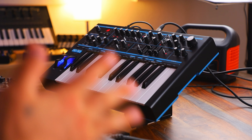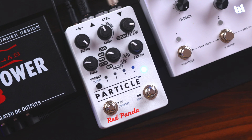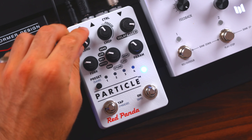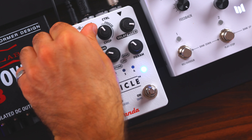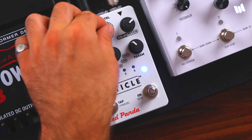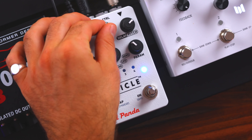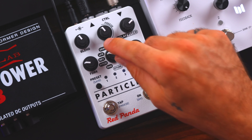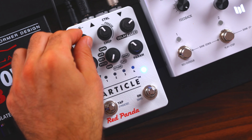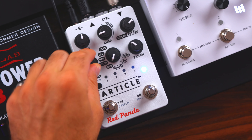Red Panda Particle is a stereo digital multi-algorithm pedal and is CV and MIDI compatible. What makes it unique here? Well, it's mostly focused on creative types of delay like granular and pitch shifting. Turn our riff on, turn the pedal on — and right away you're just like, what is going on? The blend knob is turned to 100%, which means this is what's being added to the riff. So this is like a granular delay sort of thing — it's grasping little chops of the riff and spitting it back out at us in a granular fashion. There are different types here — if we choose random, this is one of my favorites. Let's choose a smaller chop of the incoming audio, maybe turn up the feedback.